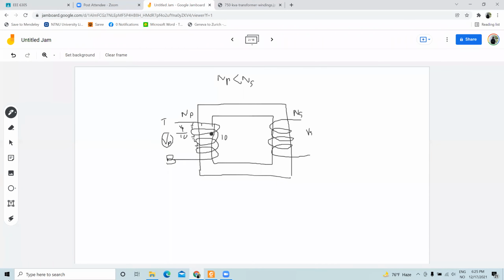And as there is a voltage difference between the first winding and the second winding, you have a voltage of VP by 10 and you have a certain insulation. So basically you have two conductors and an insulator in between, and the voltage here is VP by 10. So you can represent this as a capacitor, right? The capacitor is the same: you have two electrodes, and in between these two electrodes you have a certain insulator, and then you apply a voltage V and the ground. So this makes a capacitor, isn't it?